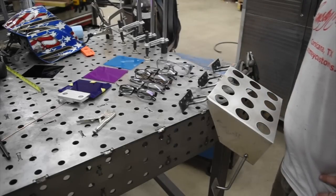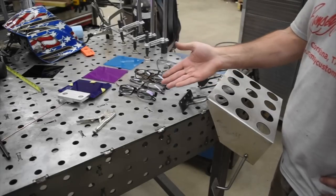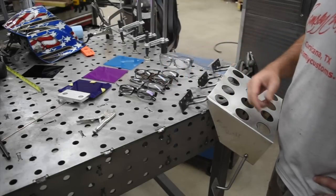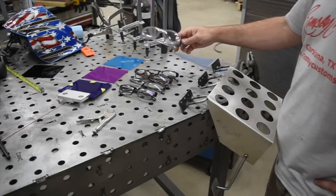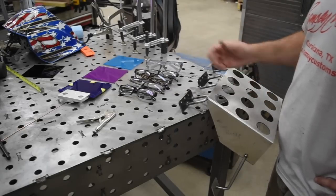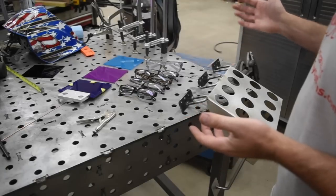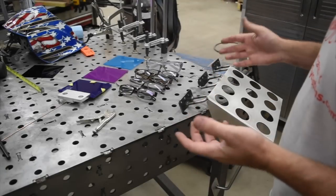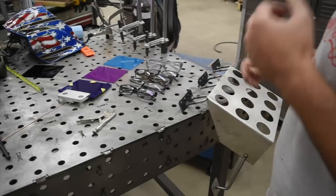And so I hand them a pair of glasses, and these are all reading glasses, and not one pair of these, excluding these 4 pair, costs more than $7, and you can get them at Walmart in different strengths. These are safety glasses that are plus 0.5 or plus 1.5. So I hand them a pair of these and let them weld with it, and they're like, oh my gosh, I can actually see. The problem is the erosion of your close-up vision happens so slowly over time, you don't even realize it's happening. You really don't know what you're missing until you put some on, and then it's like somebody turned a light on, somebody illuminated the situation.